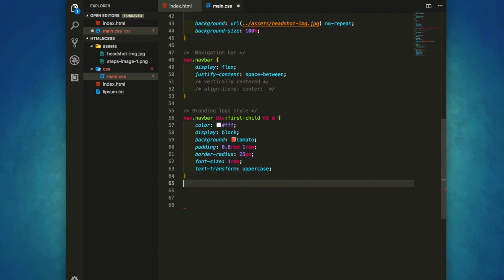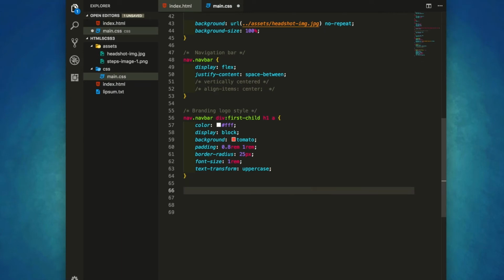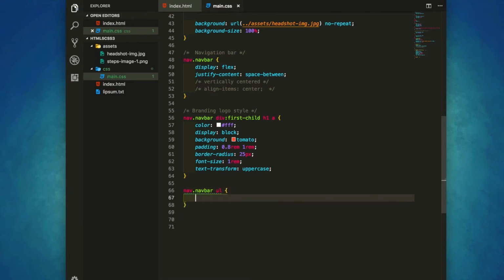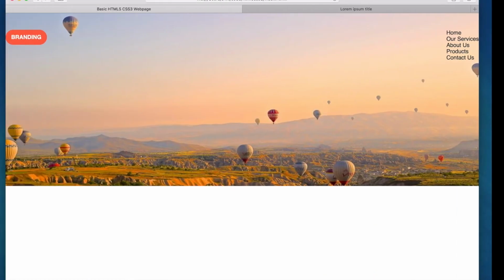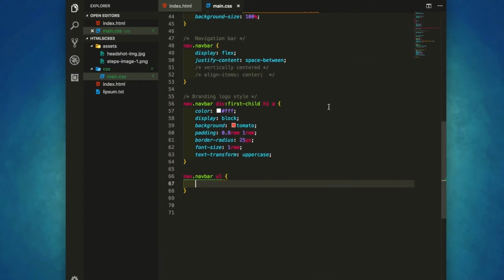Now, to do that we need to target ul, li and a. So the navbar ul. We already set the list-style-type to none, and then the display as flex.